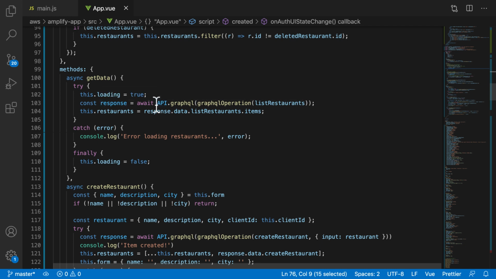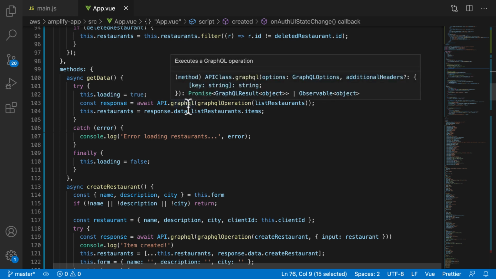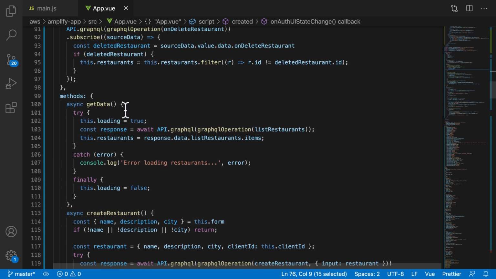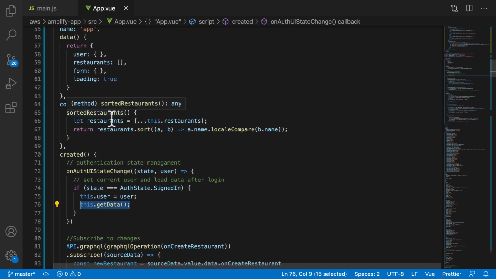So here we can see our call is taking the list of restaurants and making that a GraphQL operation. We are gonna use await, so we get the result of the response. This is a promise. You can also use an observable, and from that we will pick the items returning from that list of restaurants. We can assign that to our state, and then what I've used is a computed function that will take that list of restaurants and sort them using their name.